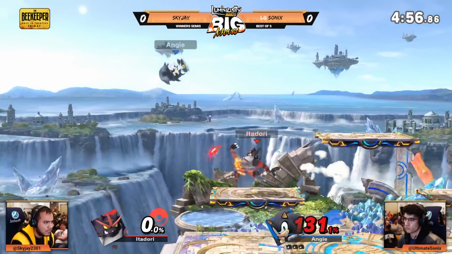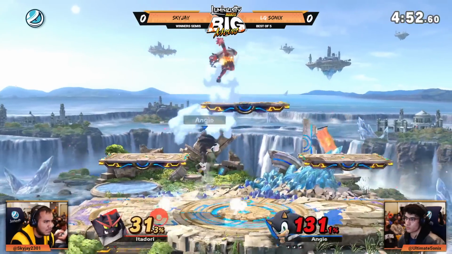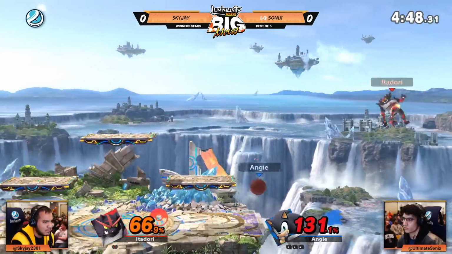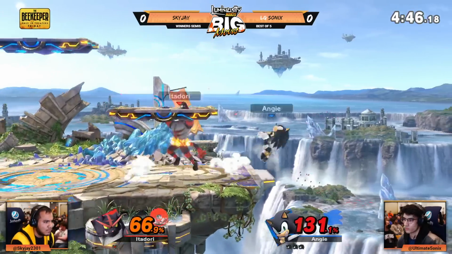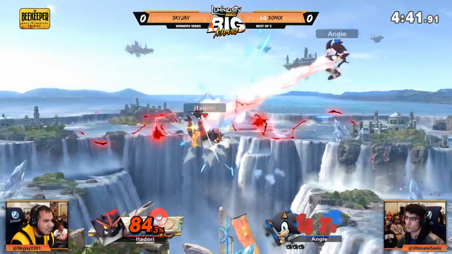Yeah, the edge guards are on point, and my big question was, is Sonic familiar with edge guarding all of these different recovery paths that Incineroar can use with the armored moves? And the answer is yes. That back throw putting Incineroar in such a bad position. Not a lot of options here. And right now, Skyjay really trying to swing for the hills, but it's not enough.